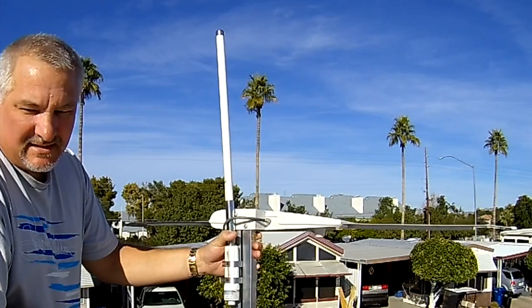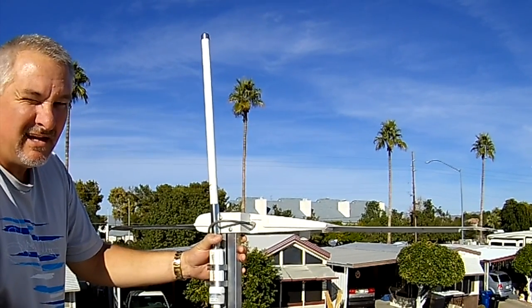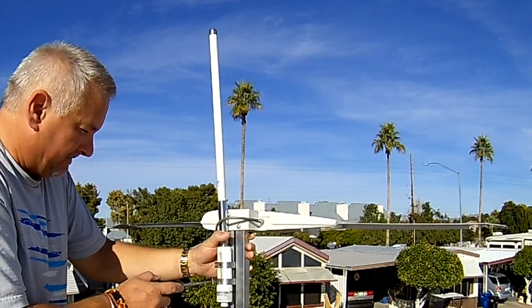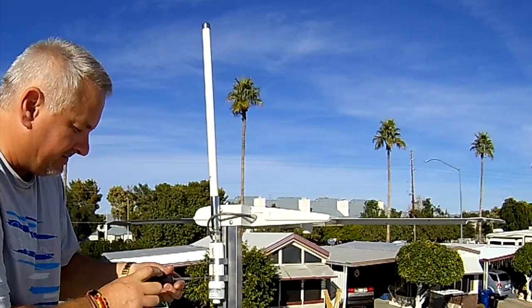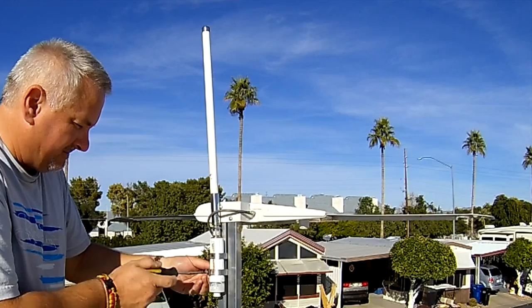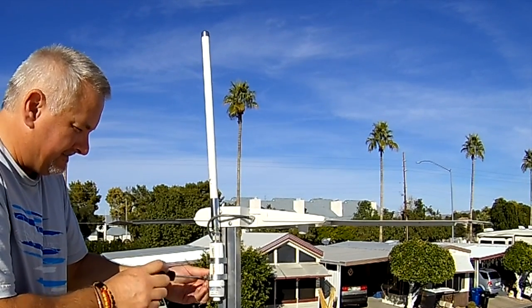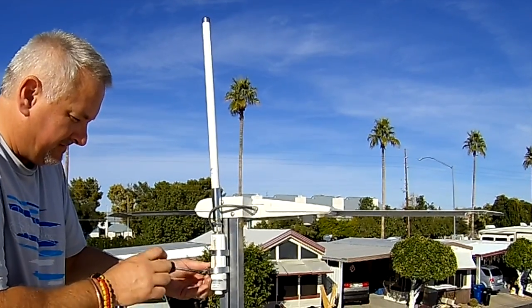I would not do this if we were working it any other way, like every week or something like that, if we were moving. But anyways, this is the antenna. I am actually just going to take it off right now because we don't need it up here anymore. Because we do not use this right now, so I may wind up just selling it on eBay, or I don't know, I'll figure something out here.